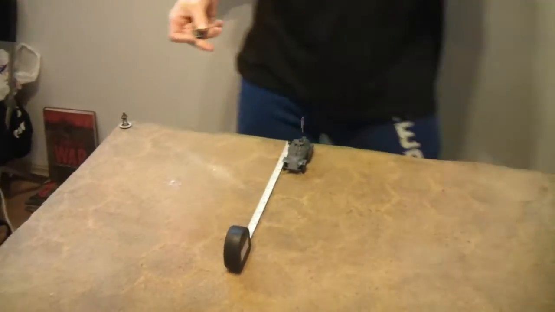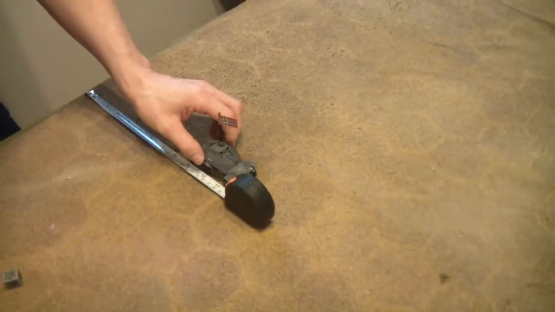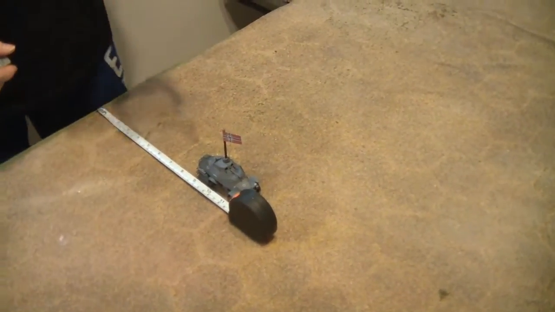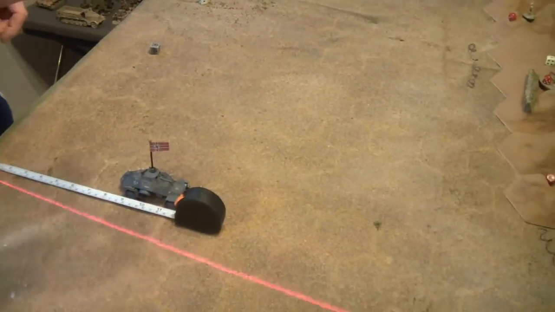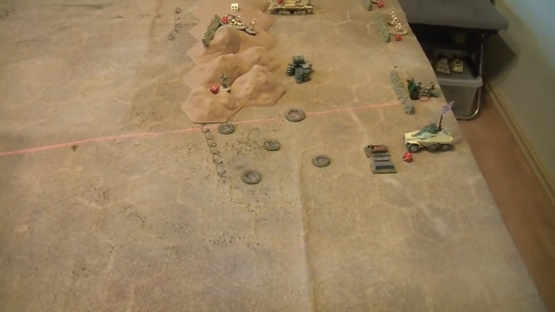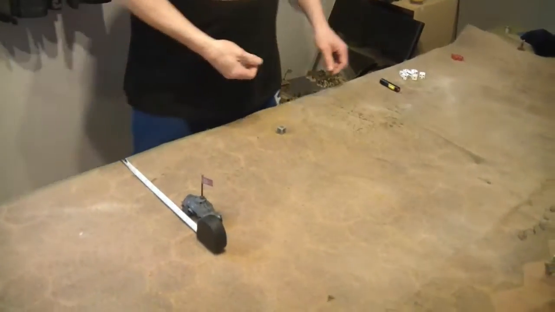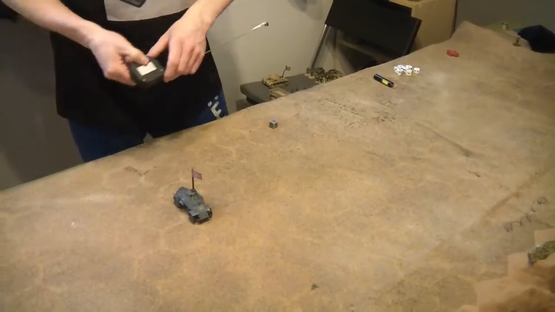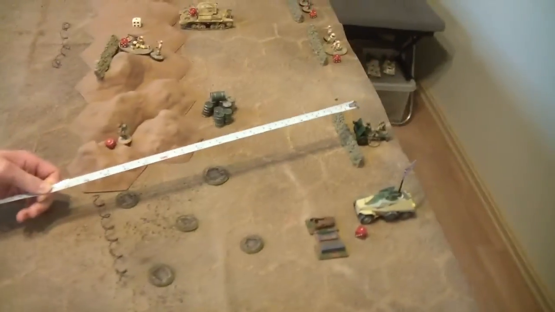So first up is Steve Gusky. He's going to advance 12 inches, which a wheeled vehicle can do. And he will then shoot with his light automatic cannon, which has a range of 48. And Steve, you need to make me proud. So I will shoot at his 25 pounder with 2 shots. I have moved. So that brings me from 3 to 4, and the range of the light automatic cannon is 48, and we have 35, so that means I'm above half, which means I will hit on a 5.